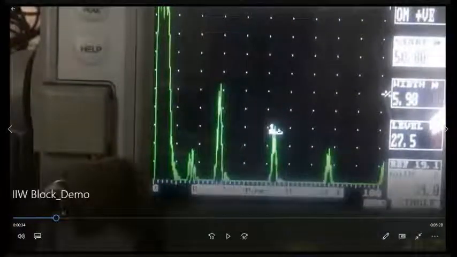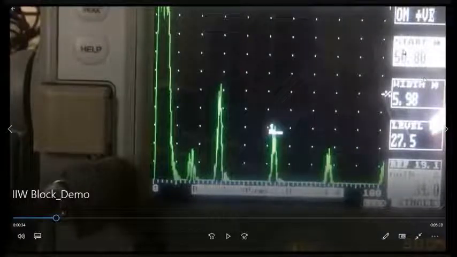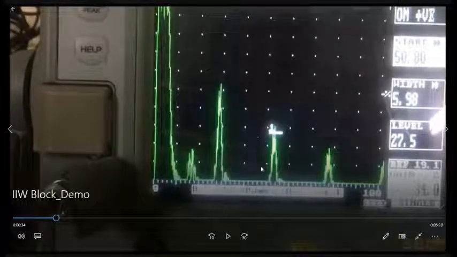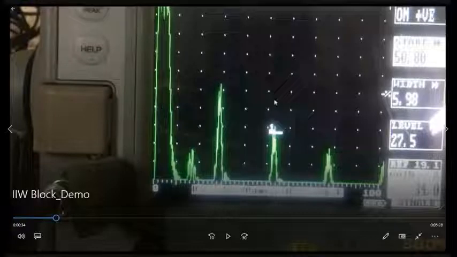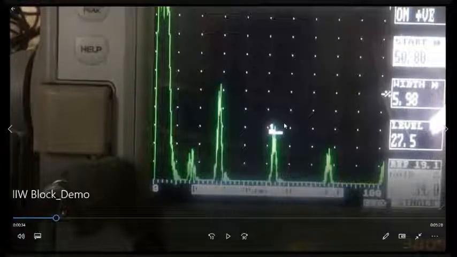Yeah, so with the little bit of adjustment that we did, now it is coming very close to 50, right? So now you can say that your transducer, this is basically a normal probe that we are using right now, this is not the angle probe, is calibrated in terms of the depth because we are using the 25 mm thickness here, and for the second back wall it is supposed to come at 50, and that's what you see over here, right?